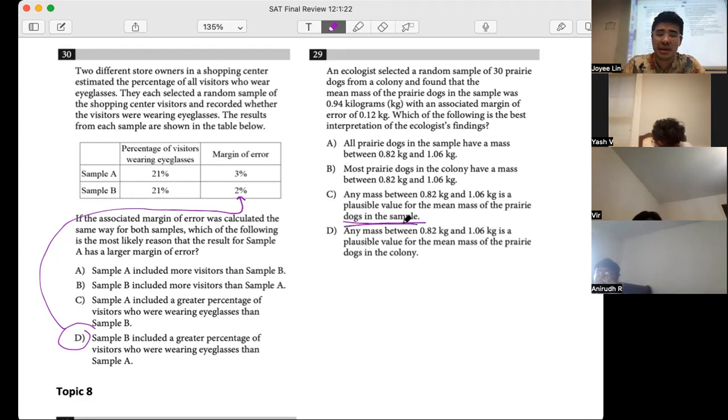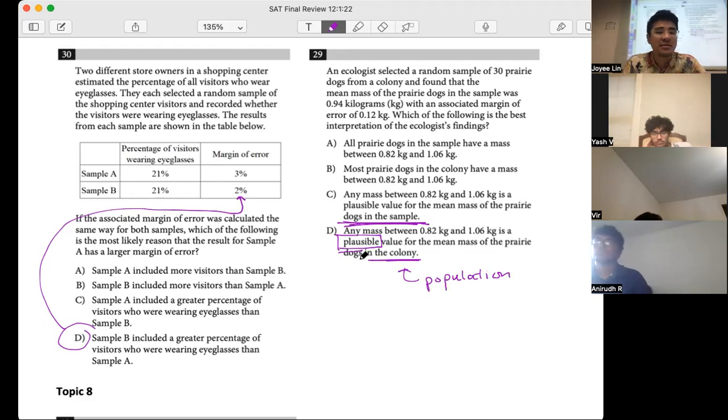We do not need to estimate the mean of the sample, right? We use sampling so that we can approximate the mean of the population. And what's the word for population here? Colony, right? And so we love these types of words in stats as well as reading, right? Plausible values, plausible answers, possible answers, predicted, right? Anything that's definitive or anything that says cause or prove, that's when we're gonna be very sus. We're also going to be sus of words like most, right? And all. Those are also very suspicious words.